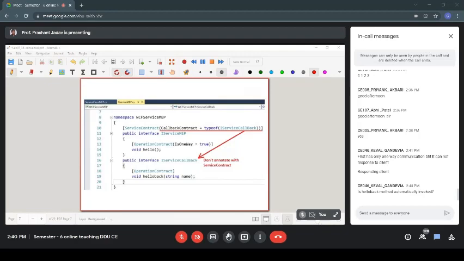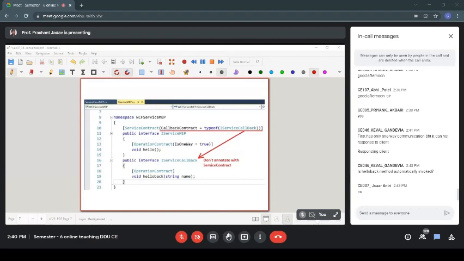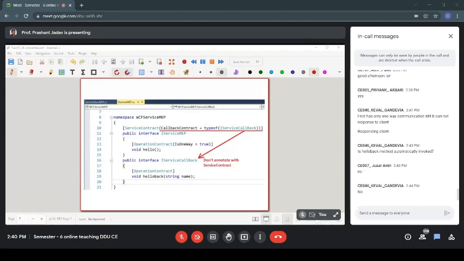Okay, good question. Should it be automatically invoked? What do you think? You can think the other way, like suppose this operation hello, will it be automatically invoked? No, it is the client. We program the client. We write down this hello method invocation in the client. Similarly, this hello back will not be automatically invoked. Only when we write it will it be invoked. But the difference between this hello and hello back is that hello will be executed by the service and hello back is executed by the client. Is it clear now?